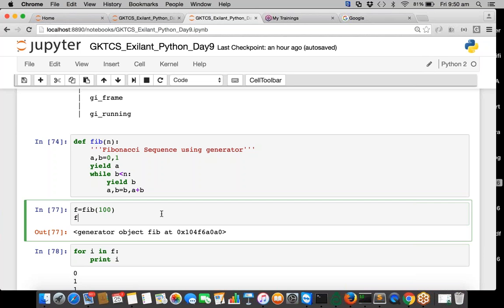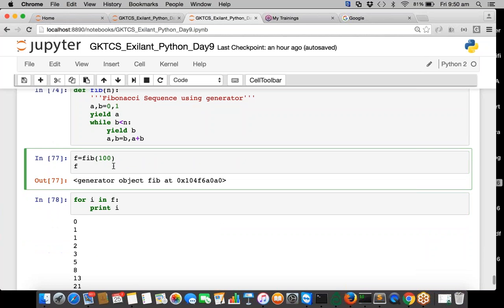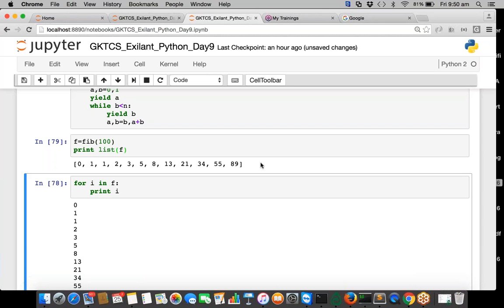If I create f equal to FIB of 100, f is the generator object, and you can print list of f here.